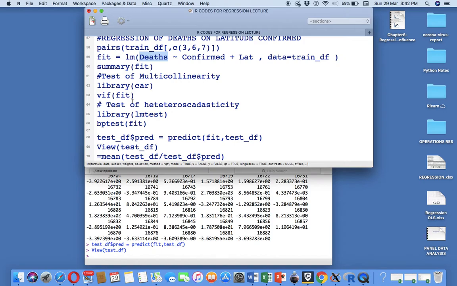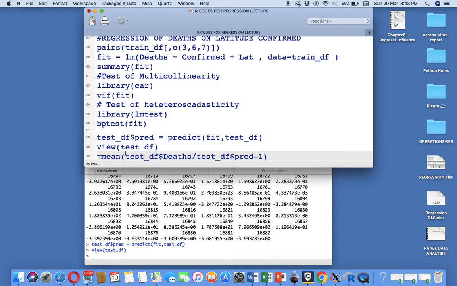Here I am calculating the mean of that minus 1, the whole squared.